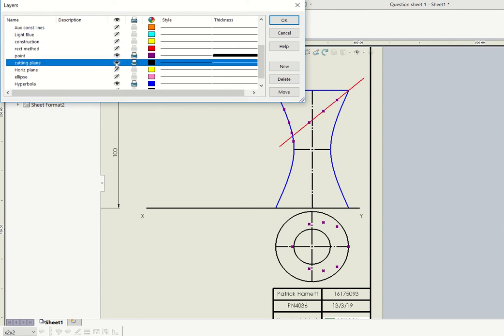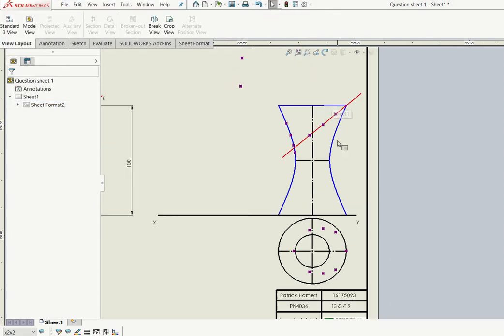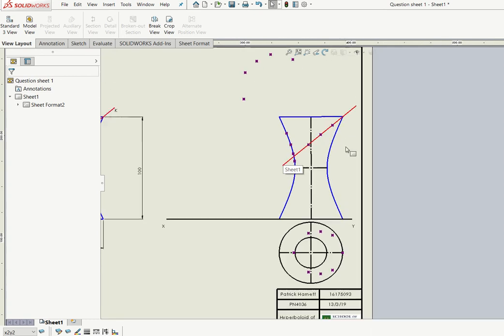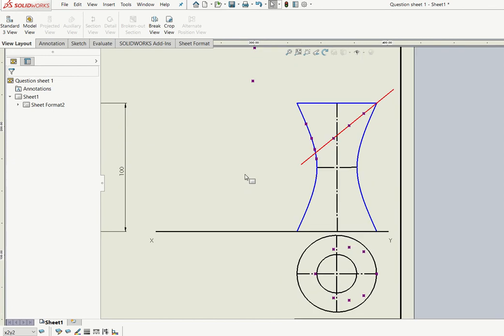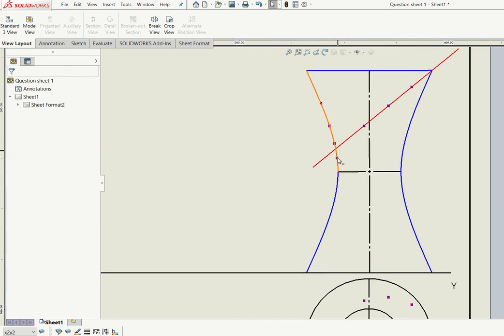And we're going to turn on our cutting plane. So we can see here that the cutting plane LK, like we talked about in the question. So we want to find the true shape of the surface along here after our hyperboloid is truncated. So how we're going to go about this is by inserting some horizontal cutting planes. So our two most extreme points of our cutting plane are both here and here. So we want to insert some horizontal cutting planes that are going to go across here and intersect our cutting plane. Our horizontal cutting plane will intersect this cutting plane at different points.